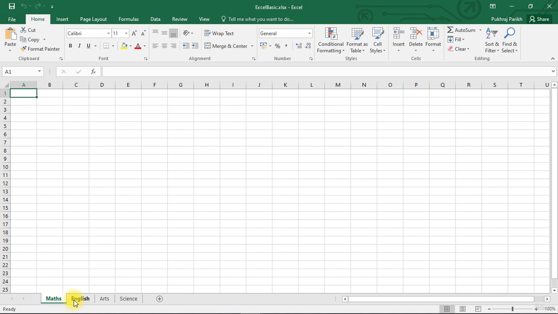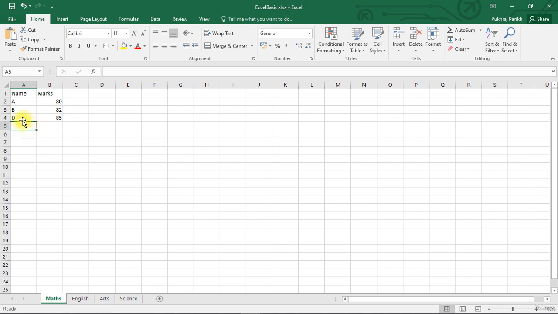Now let's see how to handle rows and columns within a worksheet. Let's enter some data in this sheet. We'll have two columns, name and marks. We'll input sample names A, B, D for student names, and we'll input sample marks 80, 82, 85. If you want to add more students, you can add them below this fourth row.